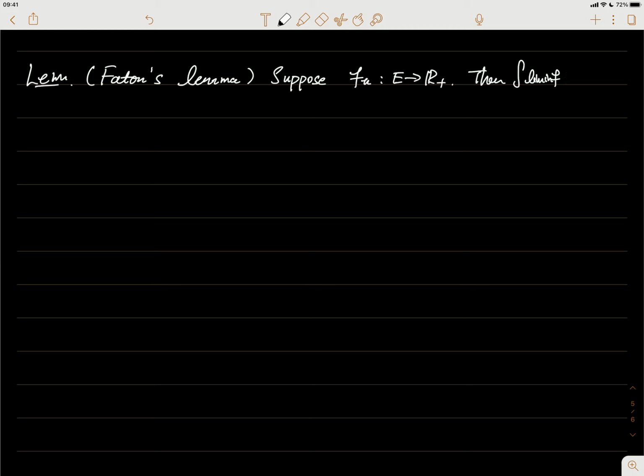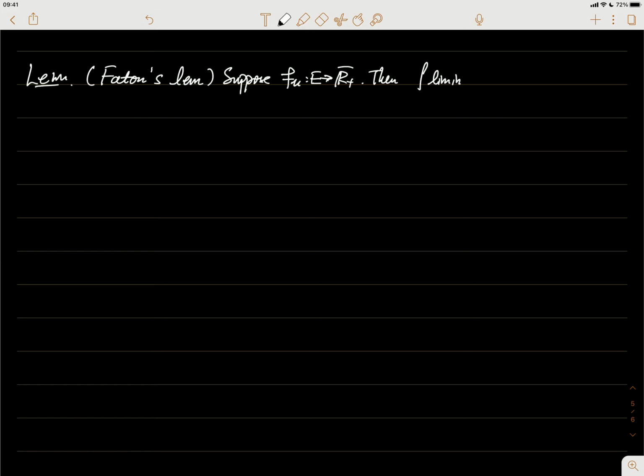Let me write it out here, squeezing it a little into one line. Fatou's lemma: suppose we have a sequence of non-negative functions, then the integral of their lower limit, the lower limit of the sequence taken at each point, is less than or equal to the lower limit of the integrals. As you can see, it didn't require anything, just that the functions f_k are non-negative measurable functions, then we can have this. The integral of the lower limit is less than or equal to the lower limit of the integrals.